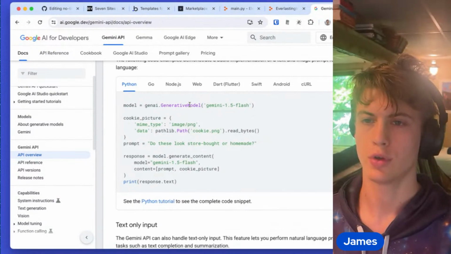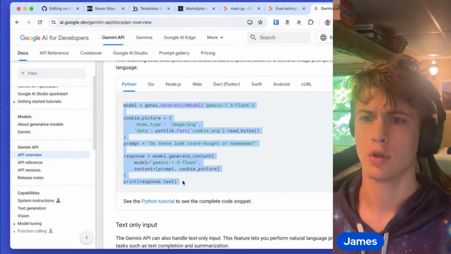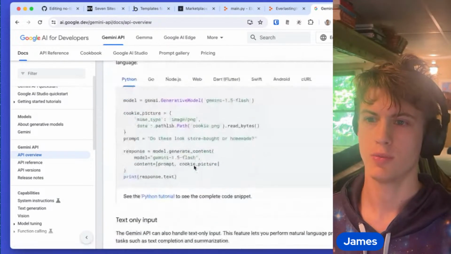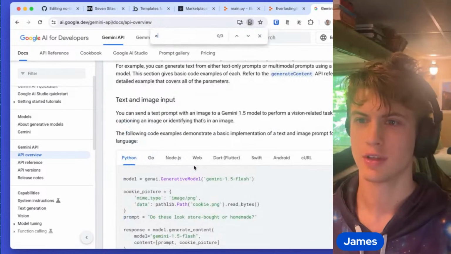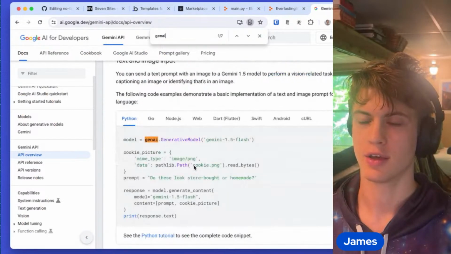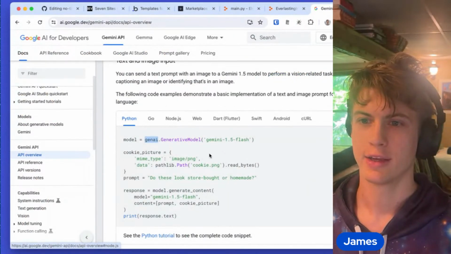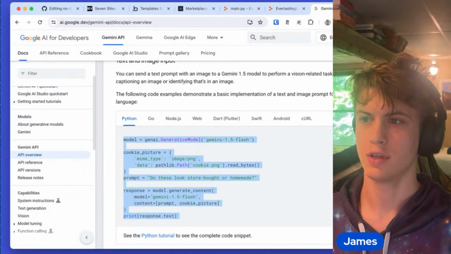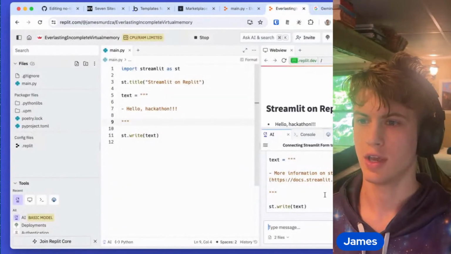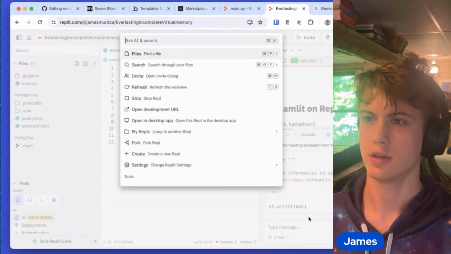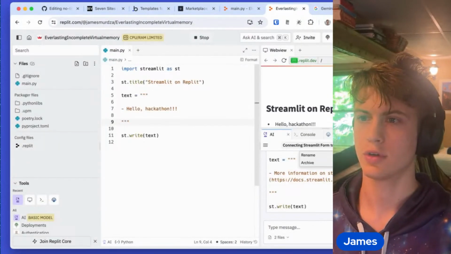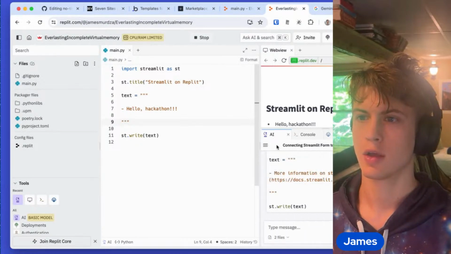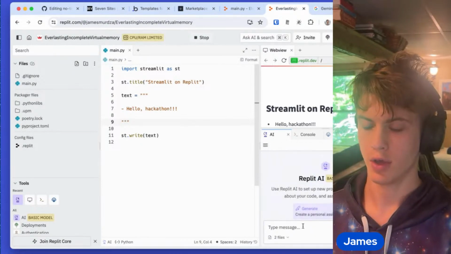So this is the whole code. You got to import something too, though. Tell you what the import statement is. Is it just Gen AI? Okay, cool. This is what I'm going to do. I'm going to copy this in. Can I clear this? I always want to clear my chat. Make a new chat. Okay.